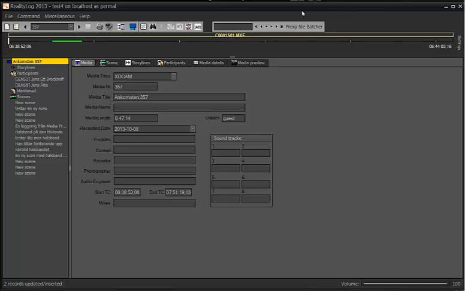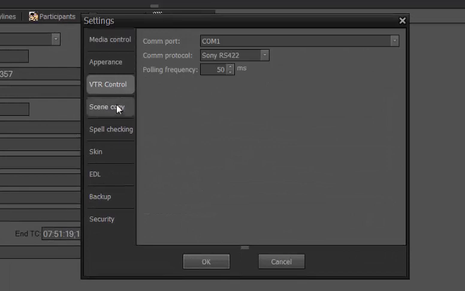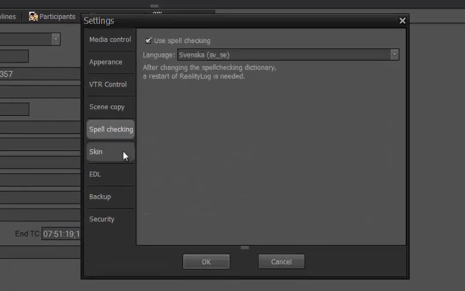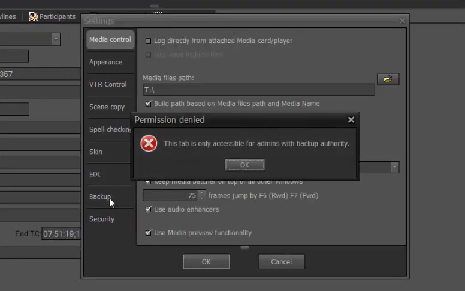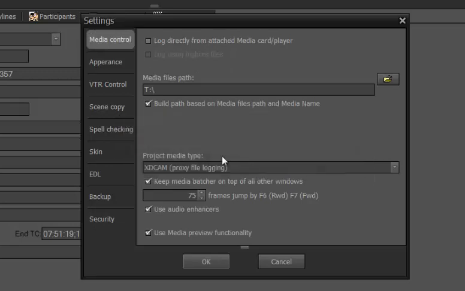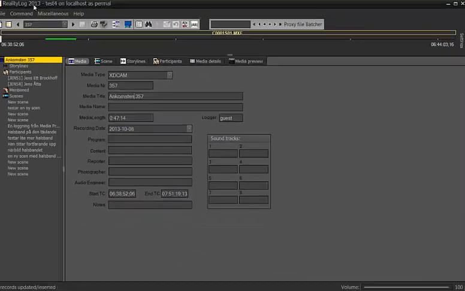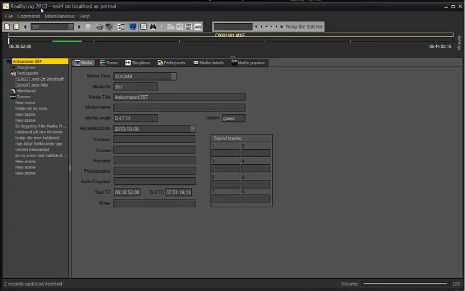can and cannot do. So for example, I'm logged in as a Paramal, which is a normal user now, and in the miscellaneous settings I can only access the pages that I should be able to access as a normal user. I cannot access backup settings because that should be an administrator deciding that. I cannot access the security tab. I can only access the stuff that concerns my daily use. Let me just log in as the root and I can show you what I can access as higher authority.